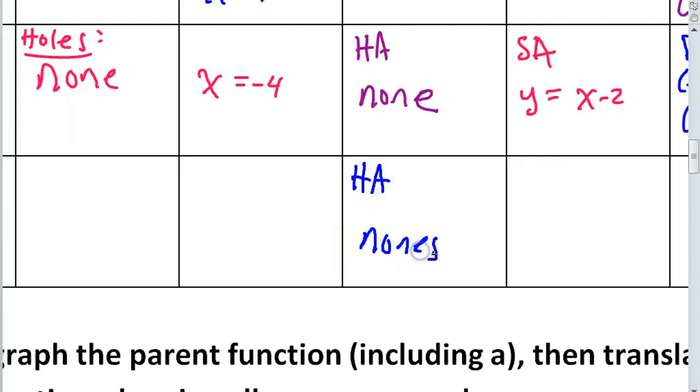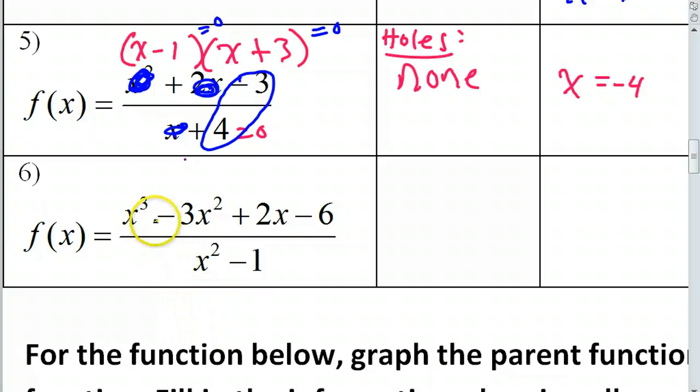Oh, shucks. Somebody said there will be a slant asymptote. How do you know, my brother? Because the degree is one higher than the one on the bottom. Yeah, if the numerator degree is 1 higher, that's when we will have a slant asymptote. So we will definitely have a slant asymptote. How do I go about finding it, though?